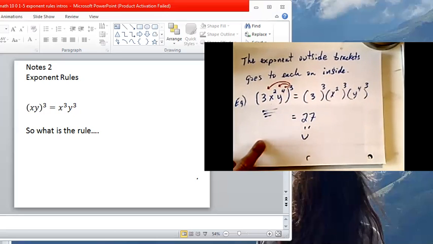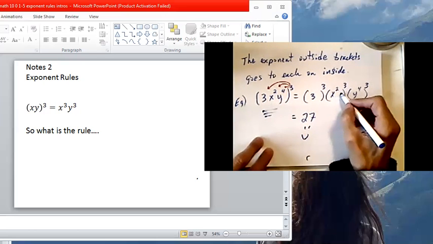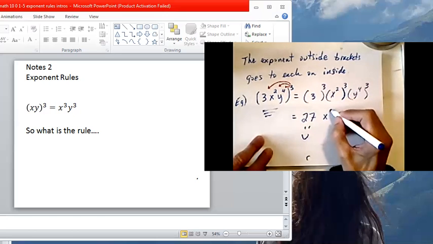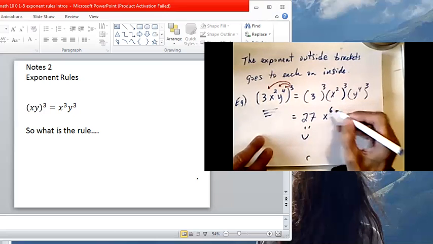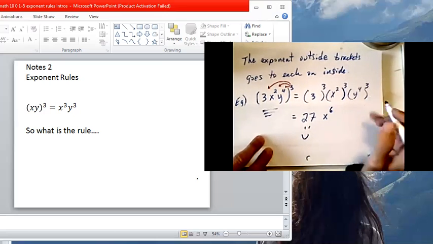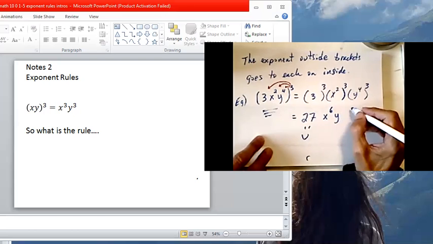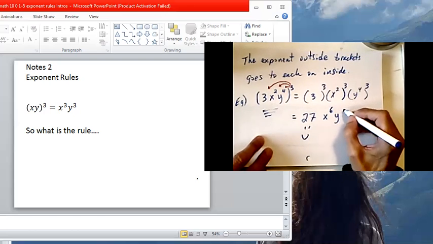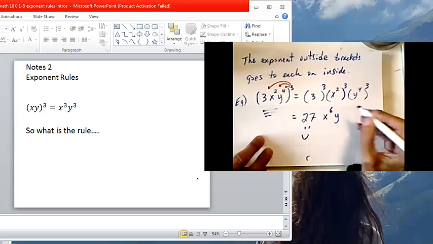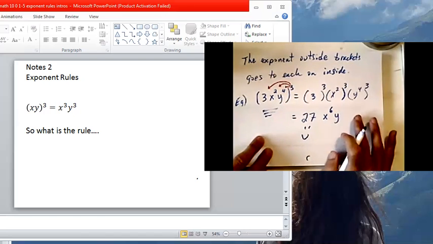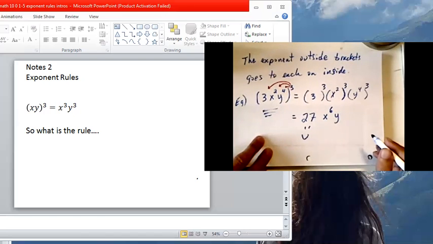Okay. Over here, how do we figure this out? 2 times 3. So x squared becomes x to the power of 6. Power of 6. Yeah, good. And Shota, the last one? Hang on. 3 times 4. y to the power of 12. Let's see. Shota, what'd you say? I cannot see the y and 4. Yeah, 12. 12. Perfect.